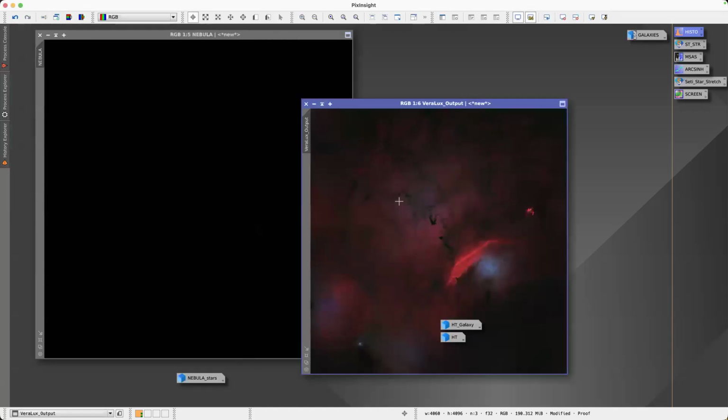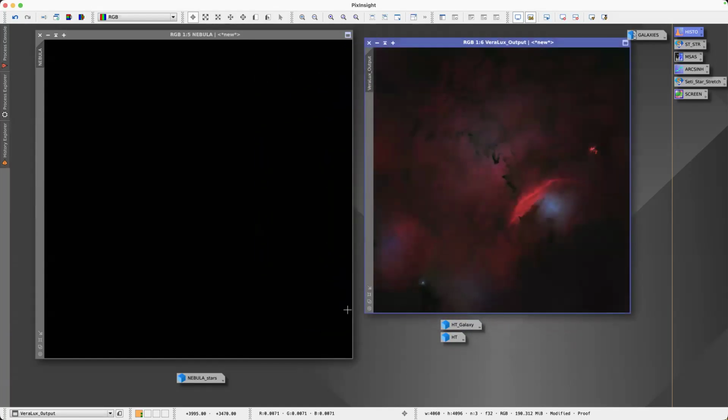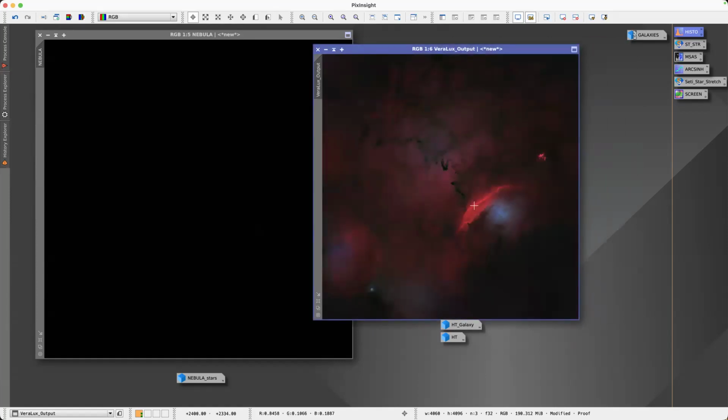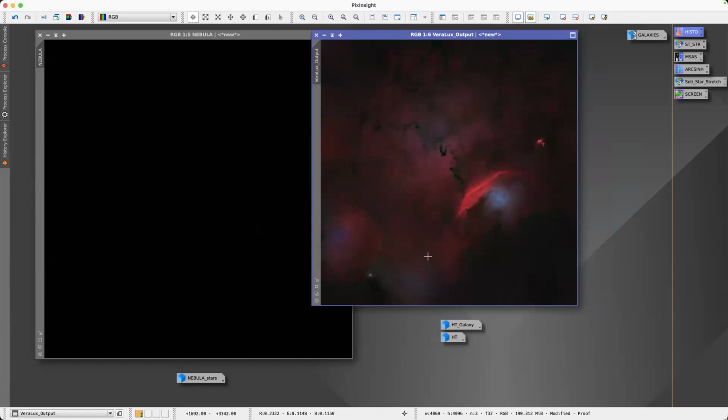Yeah, that's an issue that the PI JavaScript environment has. The real-time preview window in PixInsight is only available to the C++ code, which is kind of an issue. And I think what Frank did was he added his own preview window, which is why you had to keep hitting the refresh preview button. But at least I could see it before I run it. And I mean, this did a pretty nice job with those settings, but I don't know how I arrived at those settings, and I don't even remember what they were.